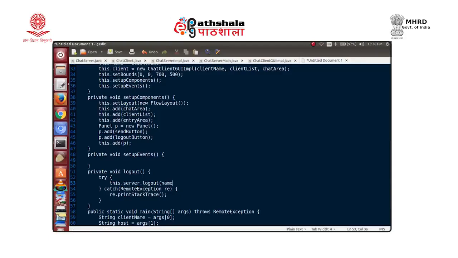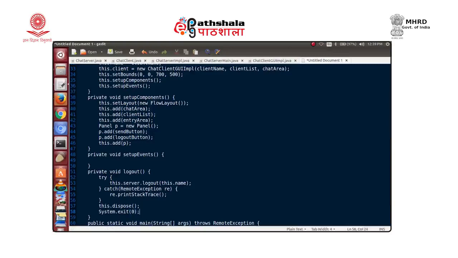Fine, we have that instance variable called name, recollect that. So, we log out, and in any case after the logout is done, we have this dot dispose, and instead of this we can just simply say System.exit(0). So, we exit when someone says log out, we are also terminating, but before we terminate we need to tell the server that we are logging out. So, that part should be taken care of here, right.